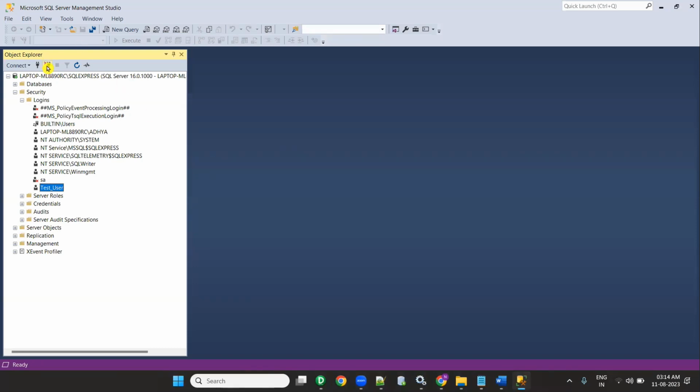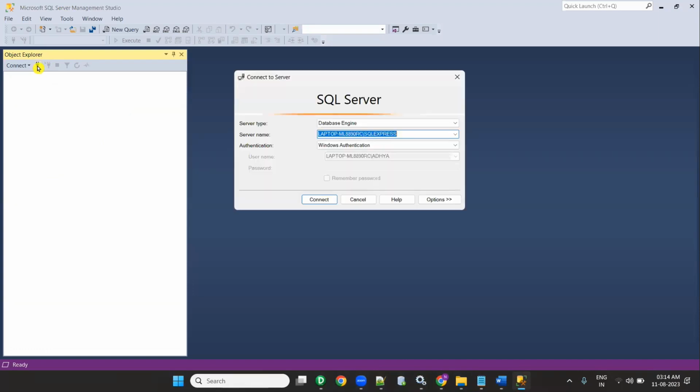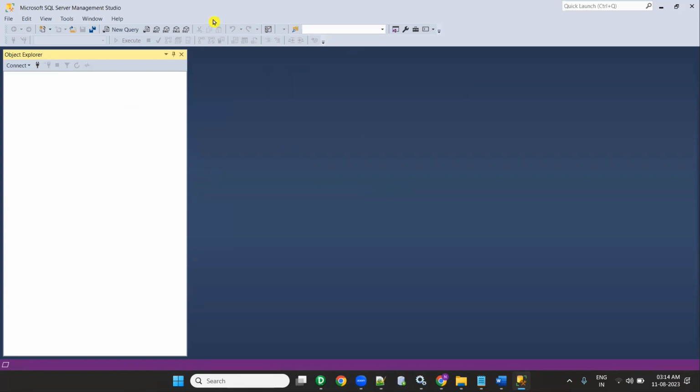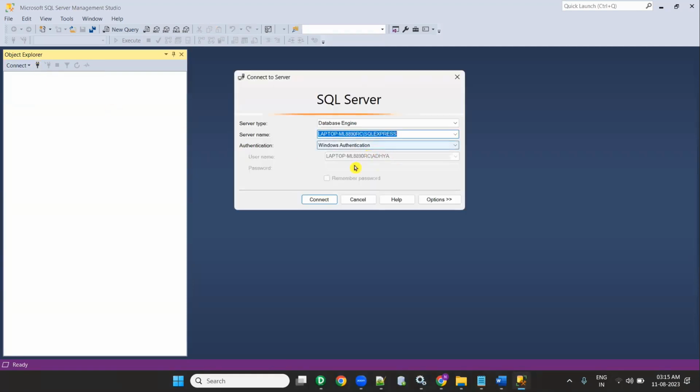Then disconnect it. Just refresh first, disconnect this and connect. Now I'll connect again with my Windows authentication only.